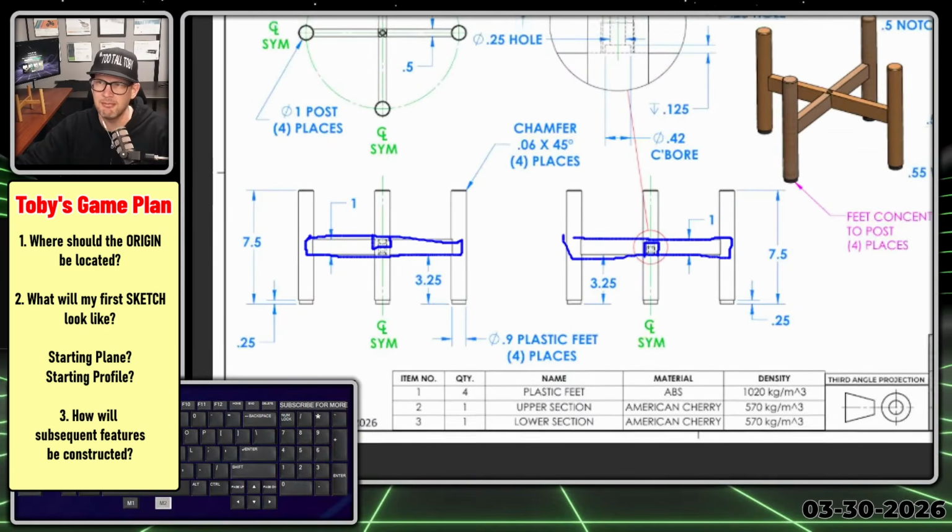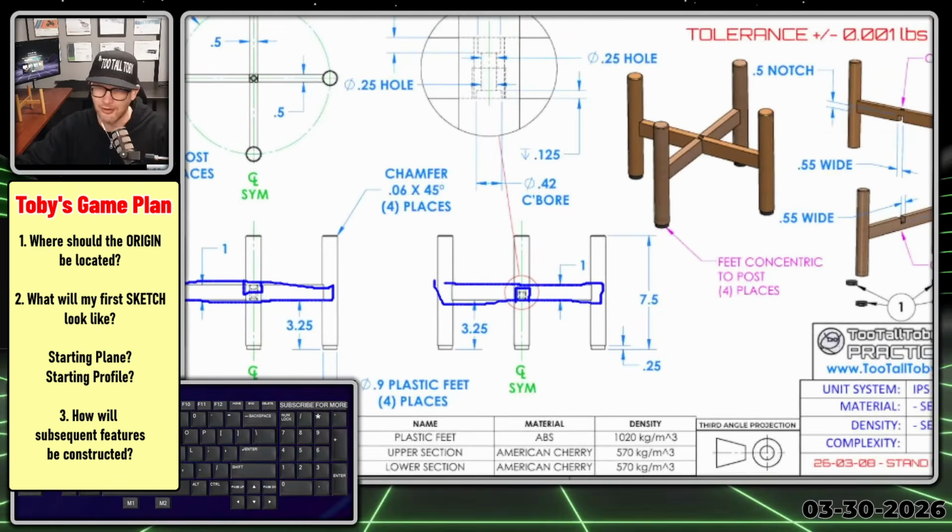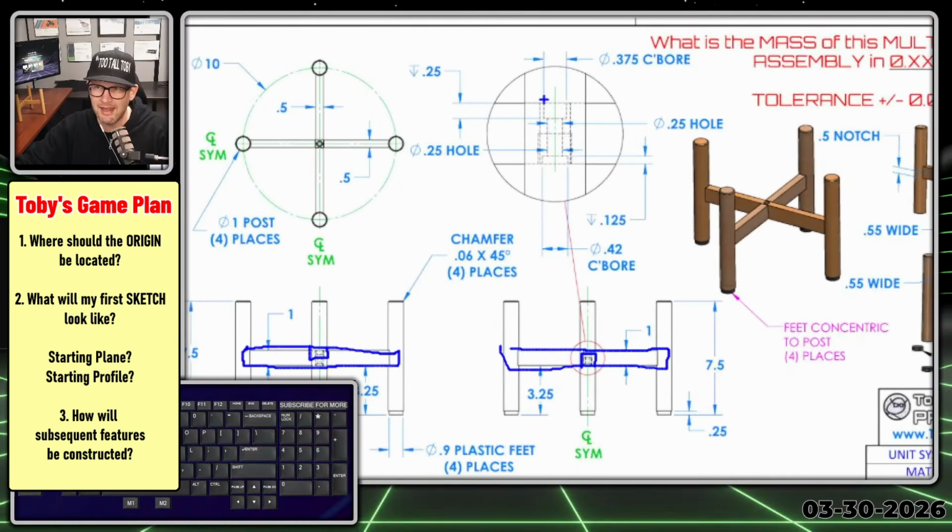And that's going to leave me with an incorrect answer because I have not yet gone in and added in that counterbore on the top and then the counterbore on the bottom for the threaded insert. So then we're going to try to make sure that we add that. And of course, we've also got this chamfer here at the top of these posts.